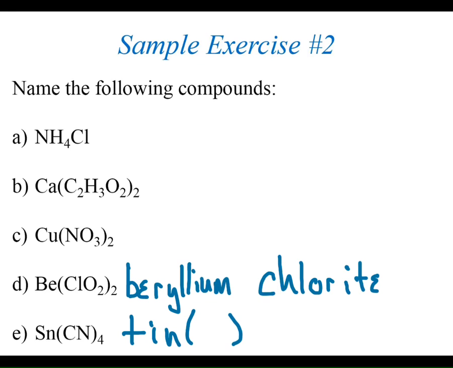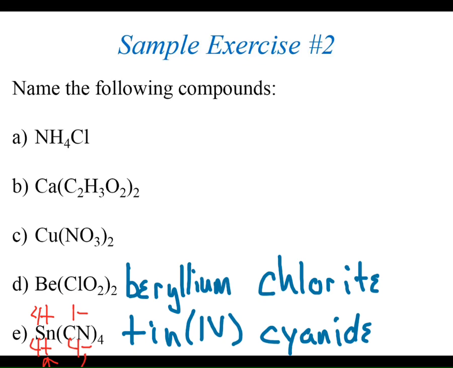Okay, so let's figure it out. What's that CN thing called? Cyanide. What's the charge on cyanide? It's 1 negative. How many of those cyanides do I have? 4. So I have 4 negatives, which means I must also have 4 positives. And I only have tin, so that tin must be supplying the entire 4 positive. So I would write Sn. How do I write 4 as a Roman numeral? IV. Tin(IV) cyanide.